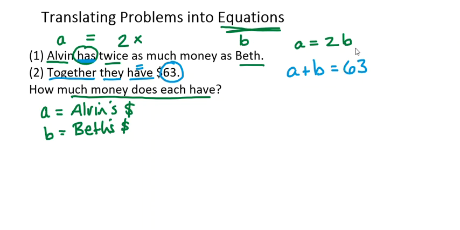The first equation says, well, one of those unknowns is comparable or has some sort of comparability relationship with the other. So A is comparable to 2B. So if we see A anywhere, we could replace it with 2B, and that's what we're going to do. That's the key. So we're going to say, well, we do have an A here, but if we wanted to, we could replace it with 2B. So 2B plus B equals 63. And we could stop there.